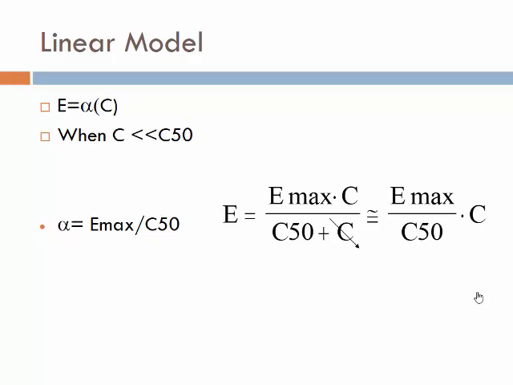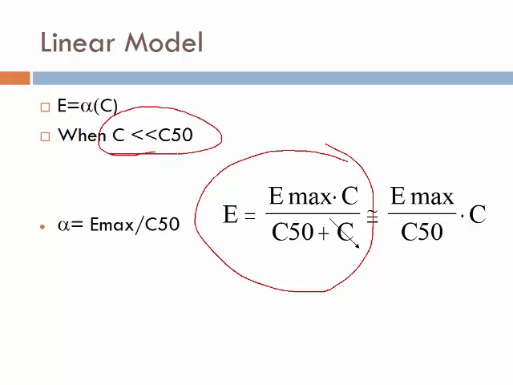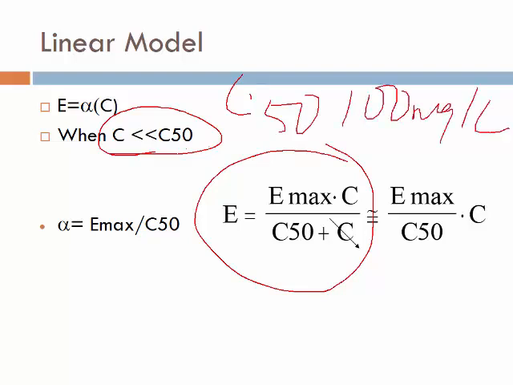So if we take our Emax model, so not our sigmoid Emax model, but our Emax model, and that is here, right? If we take our Emax model and look at when the concentrations that we're achieving are much, much less than the C50. So let's say our C50 is 100 milligrams per liter. And let's say the concentrations we're achieving are up to 10 milligrams per liter. Let's say they're 0 to 10 milligrams per liter.